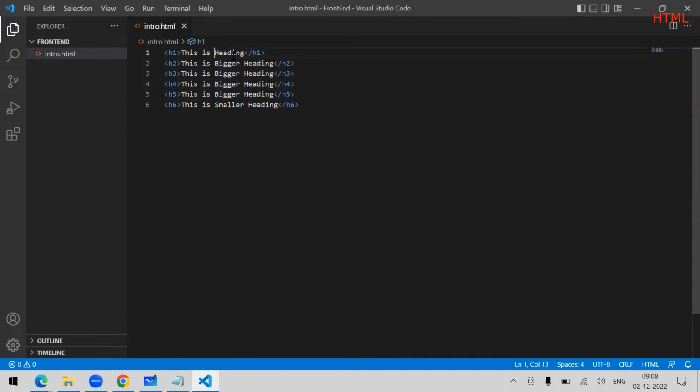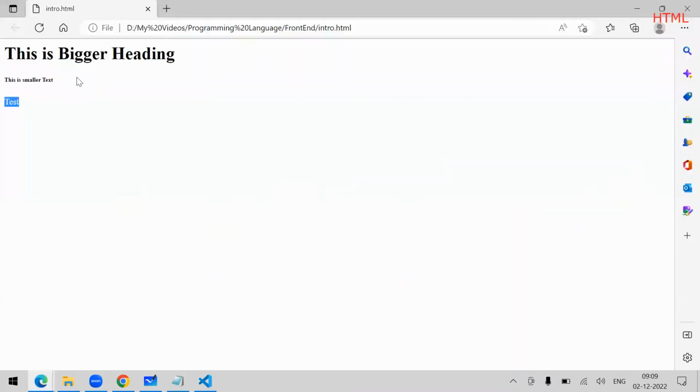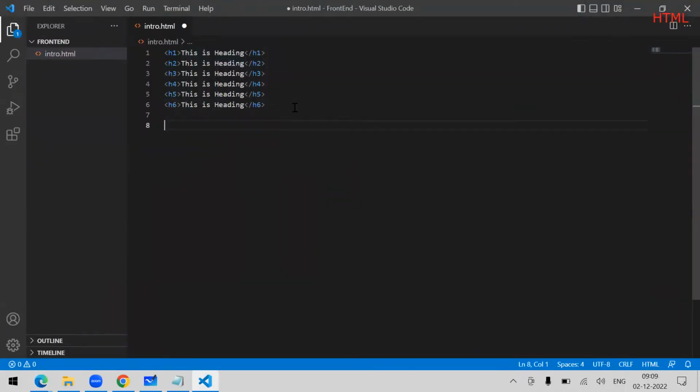This is heading. Everything is a heading here, right? It is fine now. So now I want to add a paragraph here.